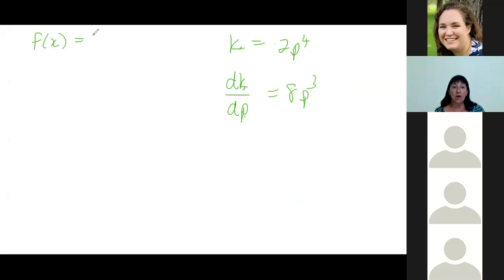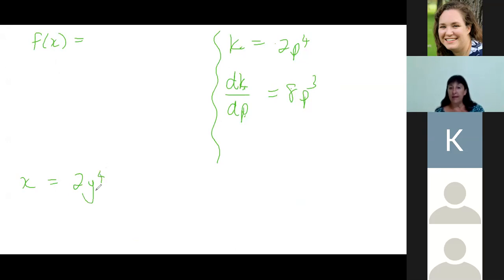All right, I just want to do one question. Can they ever give you, say, x is equal to 2y to the 4, just to trick you, because it's still letters? Technically, yes, they could. So then it would be dx, because it's x equals, by dy. So it would be 8y cubed. Okay, thank you. They don't tend to do it, but technically they could. And I have actually seen it once or twice over the years.